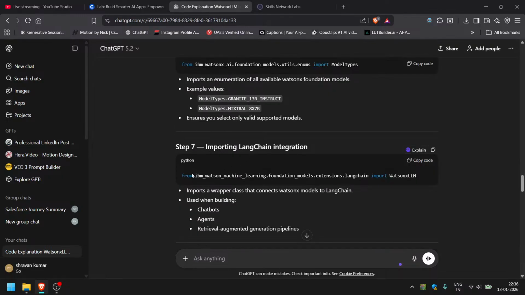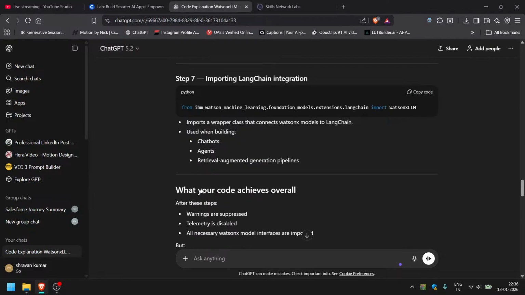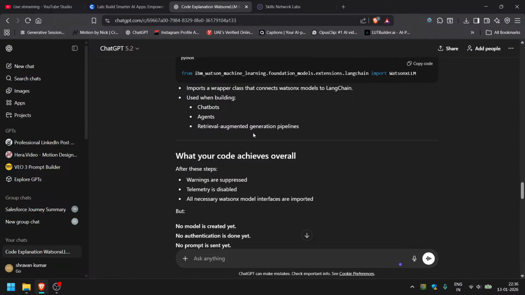Importing Langchain integration from IBM watsonx foundation model extensions Langchain. Import WatsonxLLM. It imports a wrapper class that connects the Watson model to Langchain. Use it when building chatbots, agents, retrieval augmented generation. Okay, this is a Langchain extension, we imported a wrapper class.